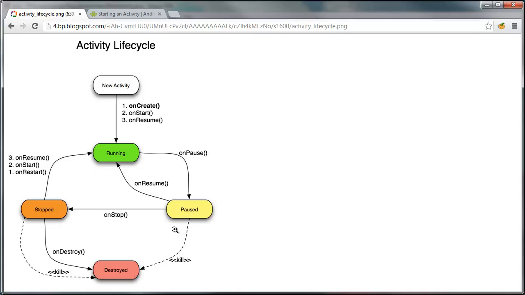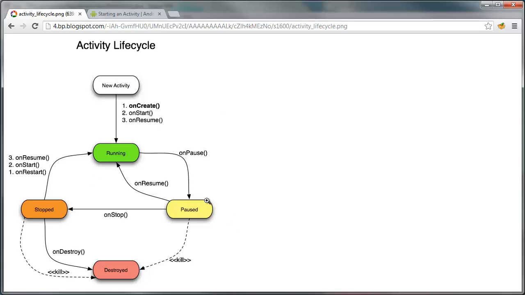And as I already said to you a couple of times in the previous lessons, your activities are being managed by the system. It's not managed by you at all. You don't have control over them, more or less. They change states, the activity manager kills and starts things, and they manage it on their own.